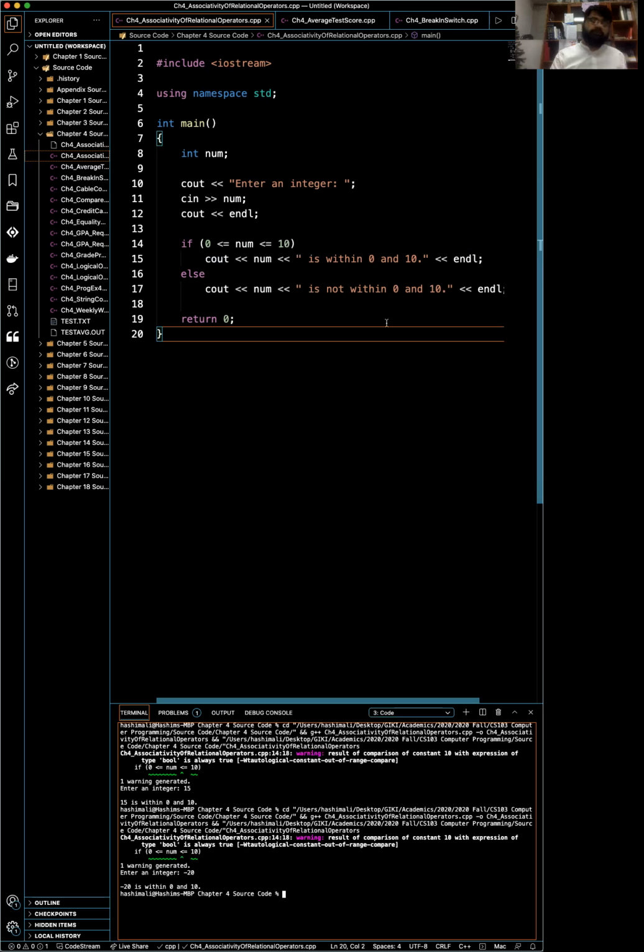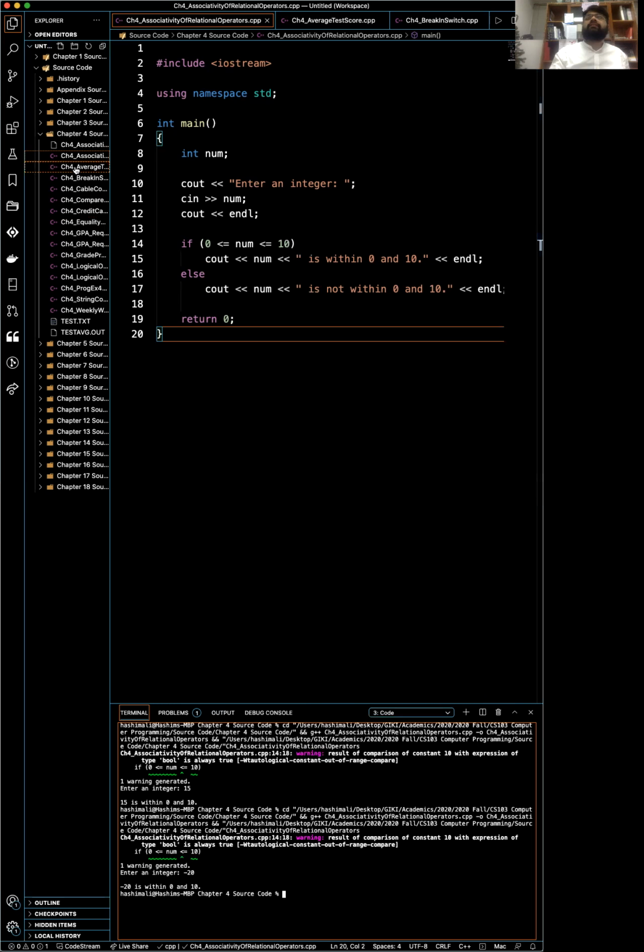Otherwise, number is greater than the range, else number is less than the range. So that way we are always safe. And if you do not understand the associativity rules or something, we must always use braces, like I said. In a standard computer program, this will always be returning true value and incorrect value. Hence, you should avoid this. So this was one example which should be avoided.